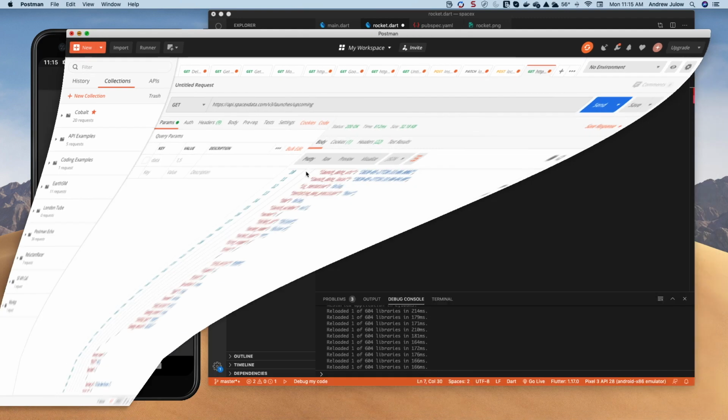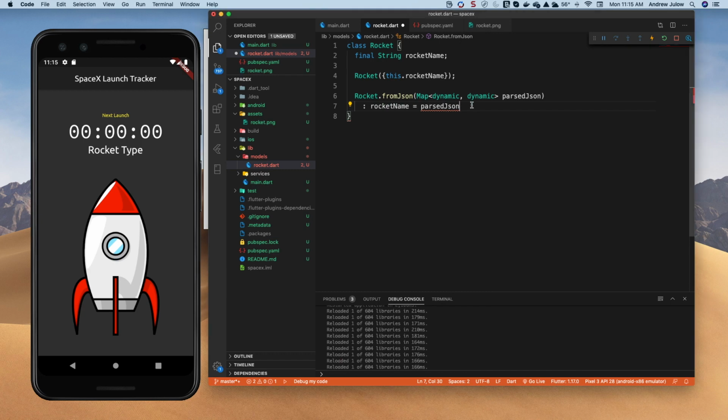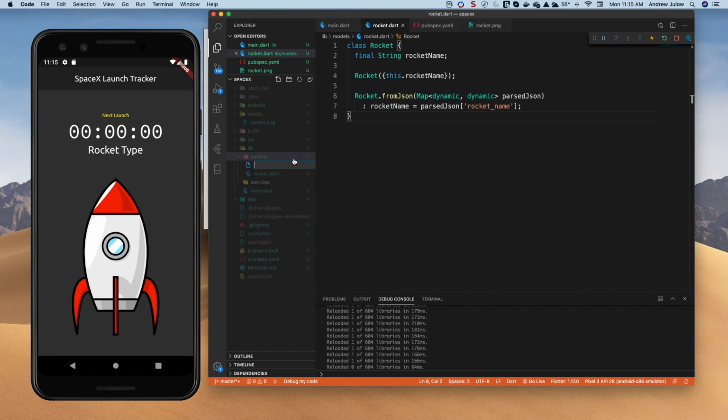So they're using snake case in JSON, and we're going to use camel case, and we can make that mapping here. Square brackets with rocket_name. And since that's the last property I'm mapping, I will finish it out with a semicolon. And rocket is all set. So then we can go to models and create launch.dart.